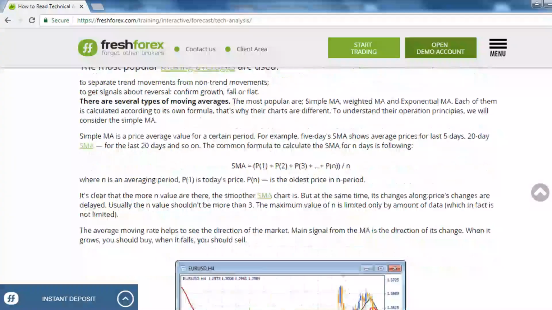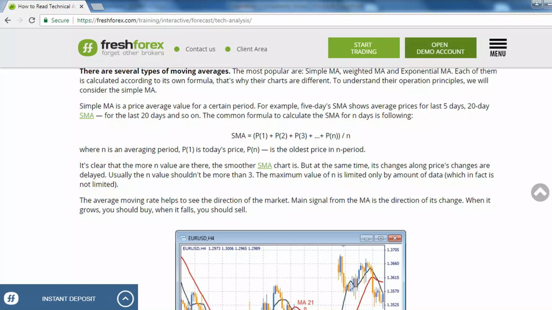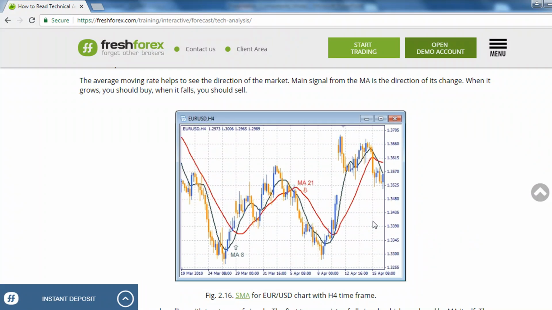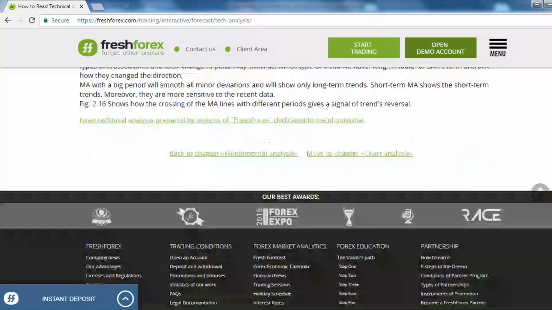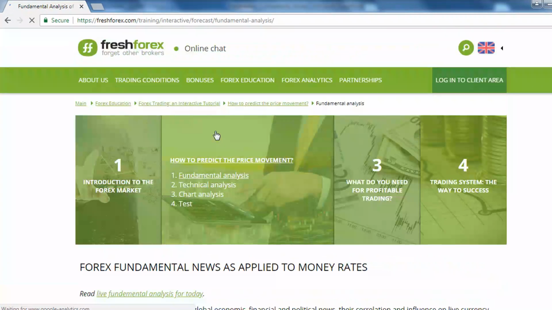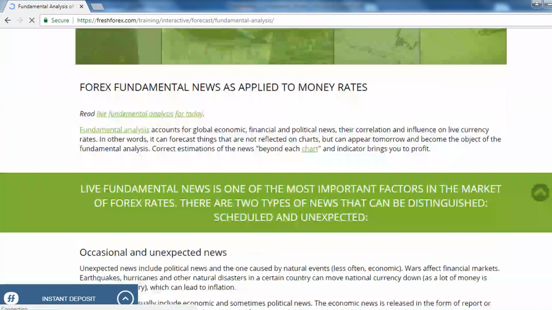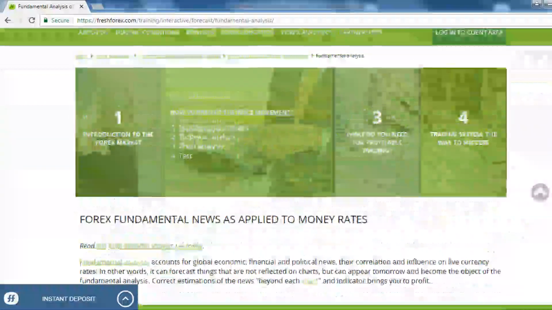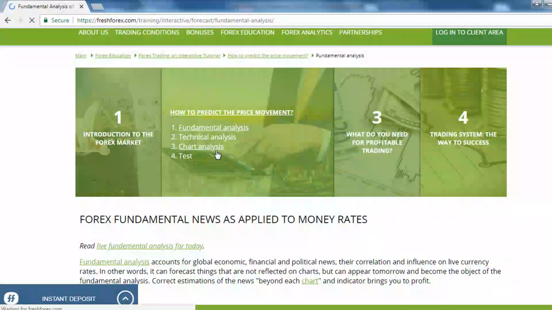You move down, and we still have a lot. These are moving averages, which are attached to the main site. Personally, I didn't know this was here until I looked at the site, and then I realized there's information here about moving averages. There are a lot. Other than the materials we have there, there's also information about fundamental analysis. You can load that and see it complete on the screen. There's also chart analysis.